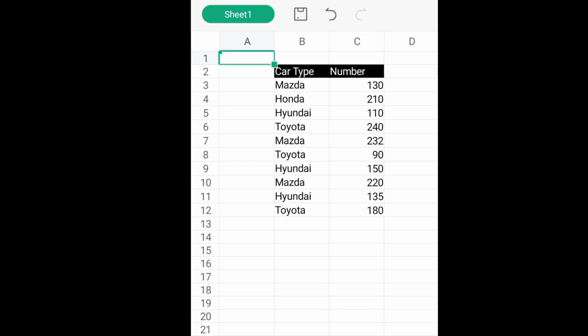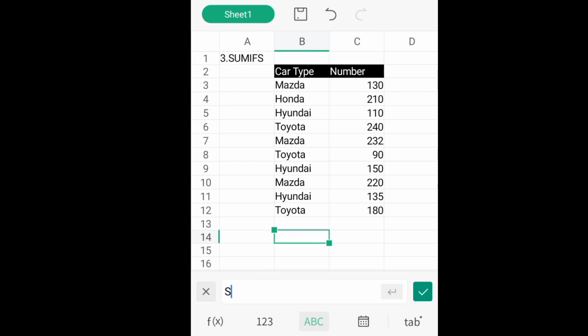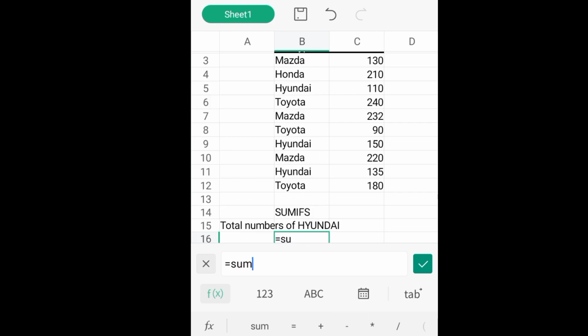The third formula is the SUMIFS. Type the SUMIFS and the total numbers of Hyundai. Below is equals SUMIFS.